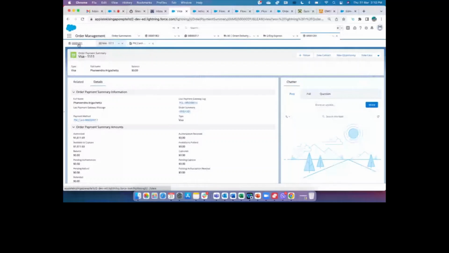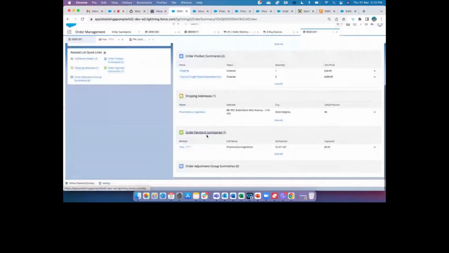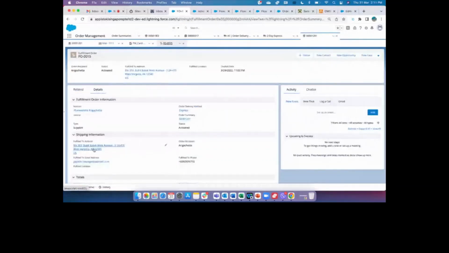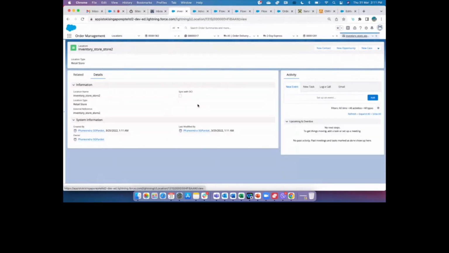There are plenty of options available for each and every order summary. You can look at a lot of tables available for the fulfillment orders, order product summaries, shipment address, order adjustment group summaries, right? Under the fulfillment order, you can see all the fulfillment details, the shipping details, the people, the locations. You can manage all the locations here, up to 20 locations, as I said, as per the starter pack. You could design the locations because this is where it automatically assigns through flow, and then it will be synced with your OCA platform as well. So you could manage the platform in such a way that it never misses a single piece of information. You could directly send all this information, from the placement of an order to the fulfillment information, along with some real-time updates. That's what an OMS can do.